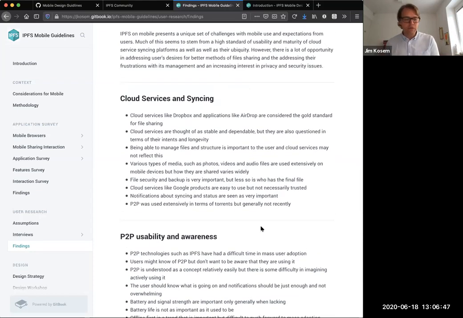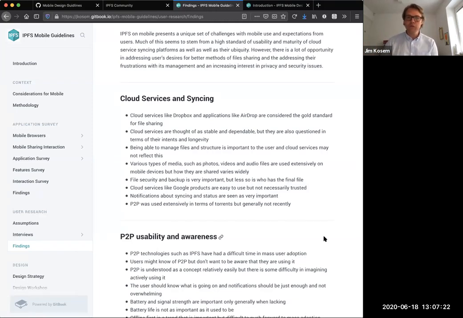And, real roughly or quickly, some of the things we found out: cloud services are pervasive and have done a ton of work, and by no stretch should we be throwing any of that away. Whilst P2P and IPFS in particular is moving that a bit to the side of what people are used to, I think we have to understand what people are used to and build on these conventions. There are a lot of questions about these cloud services as well too.